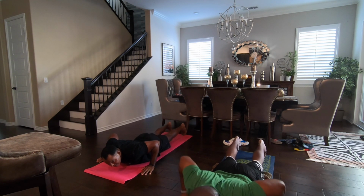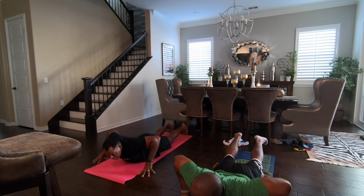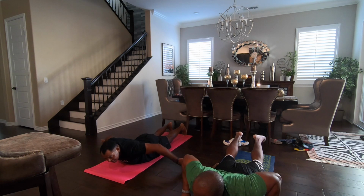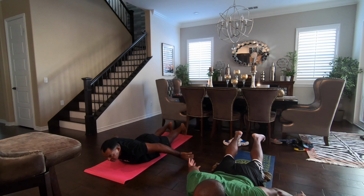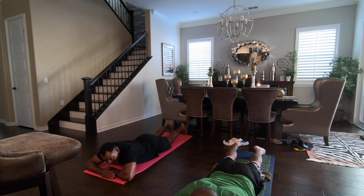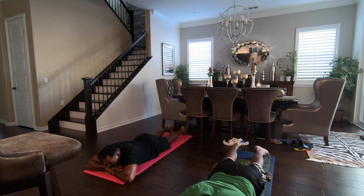Now, using your fingertips on the floor will help you lift your chest for our locust pose. You're going to reach your arms back. Breathe through one big breath. Lift your chest a little bit higher. And then slowly lower your form to the top of the mat. Rest your chin. A little hip shift. One big breath.